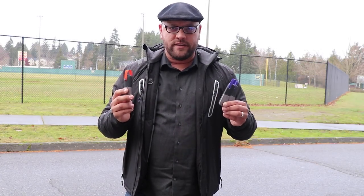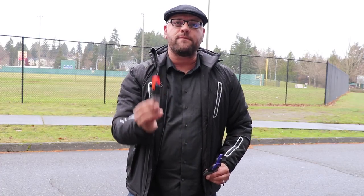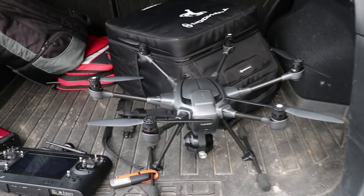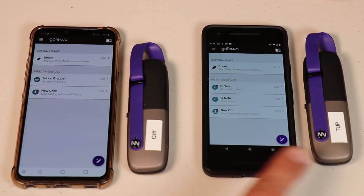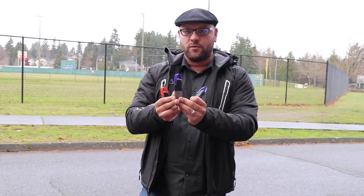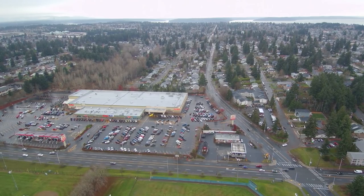We're going to do a little experiment with the GoTenna meshes and a drone. We're going to send this GoTenna mesh up 400 feet on the drone, attach it to the drone, and then use this one as a relay node. This one's currently set to relay mode, and I have these two paired with smartphones. I'll have one down below where the drone is, and the drone will be at 400 feet. I'm going to see how far I can drive before losing signal, hoping to get greater distance than in a residential or urban environment.